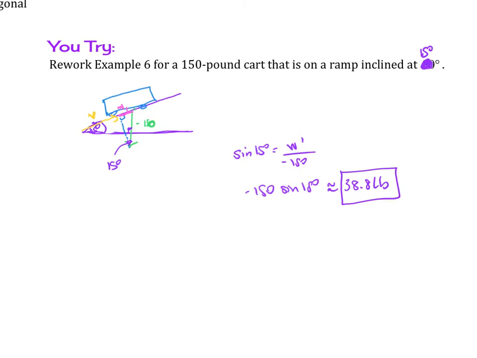So we tried this out. Hopefully you got the picture here, something similar to that, or your own picture. So negative 150 is the gravity, the force pulling downward. And then the angle was 15 degrees. If this is 15 degrees, and we know this angle is also 15 degrees, then you solve for W1. If it's going down, whatever that is, negative 38.8, then we need to apply a force of 38.8 pounds.